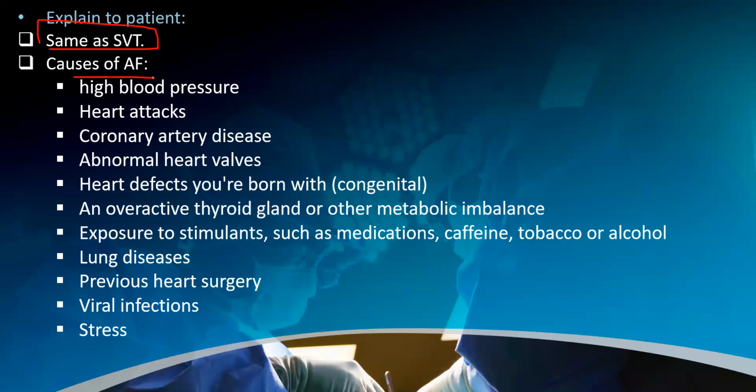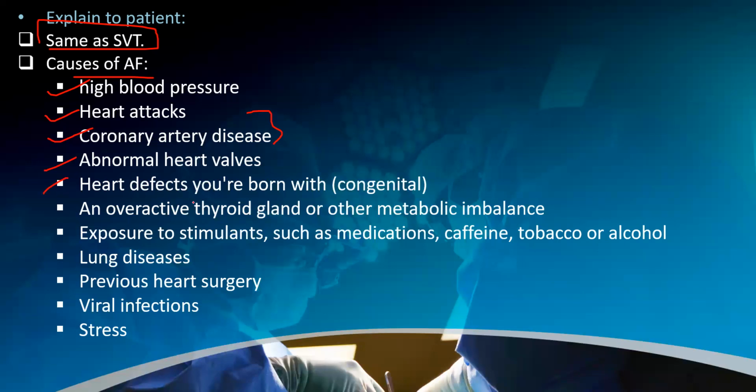The next task is, what is the cause of atrial fibrillation? There are a lot of causes of AF. You need to explain at least a little bit. So say that it could be due to high blood pressure, could be heart attack or coronary artery disease, which means that your heart blood pipes are not getting enough blood supply. Could be abnormal heart valves. So your heart has some door-like structure known as valve, which controls the flow of blood in your heart. If there is any heart valvular problem, you can also get this kind of palpitation.